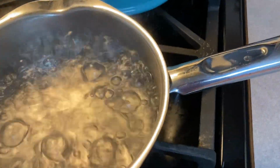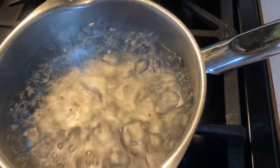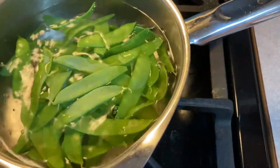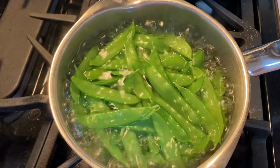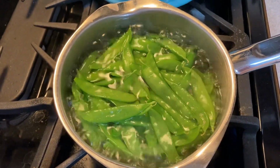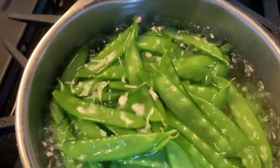All right, guys, so let's cook these. And I just have full boiling plain water, no salt, no oil. And I'm just going to drop these in here. And I'm going to set the timer for about 90 seconds. And that's it. Okay, full rolling boil. You can see the steam there. And you can see how vibrantly green they get.